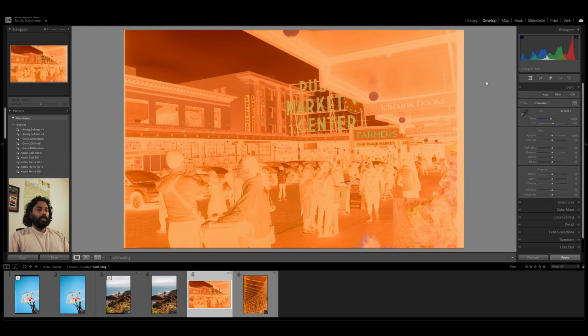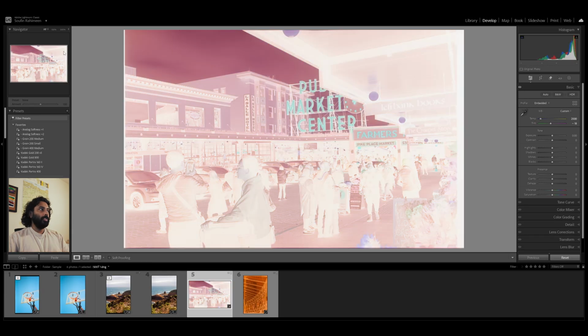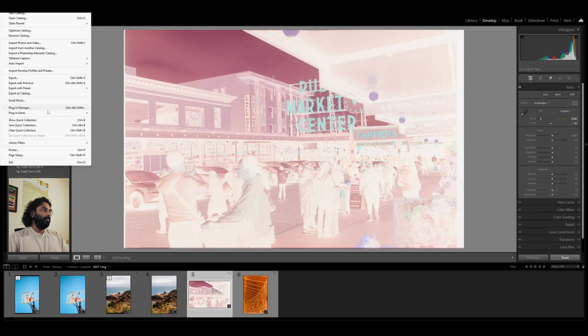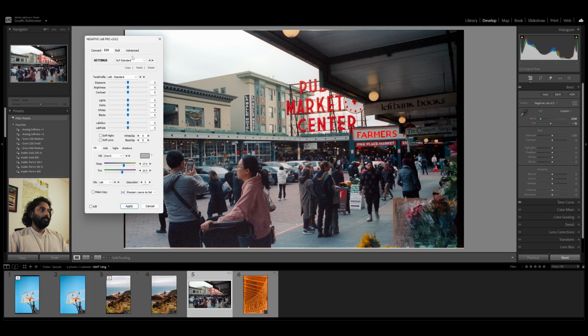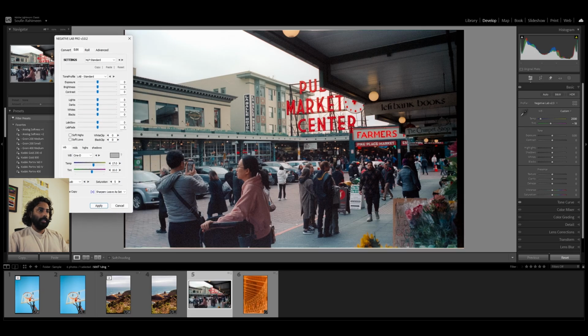Okay, so this one is a 500T shot outdoors. So we will go ahead and take the white balance of the edge and then open up Negative Lab Pro and just hit convert. And yeah, you can see that even though this is 500T, which is a tungsten balanced film, and we shot it outdoors, it still did a really good job once we set it to the Cine D preset over here for white balance. This looks pretty close to daylight balanced film.